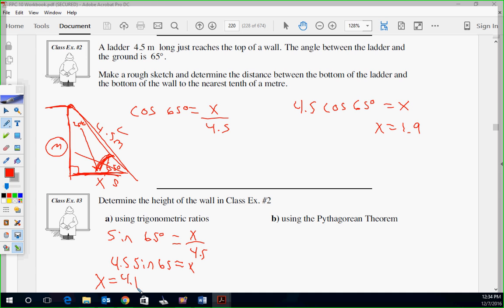We're good. It wants us to use the Pythagorean theorem to go ahead and verify. Okay, did we round the 1.9? Okay, so it's going to be a little bit off, but we're trying to find the middle, this one, using the Pythagorean theorem: 4.5 squared minus 1.9 squared equals that other side squared. We're just verifying this with the Pythagorean theorem since we have two of the three sides. So go ahead and calculate that for me. Let me get my calculator here so we can do this together.